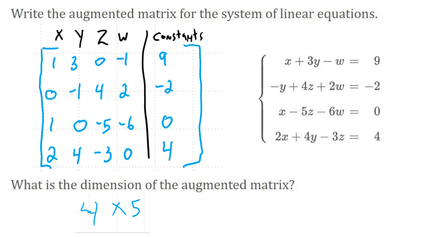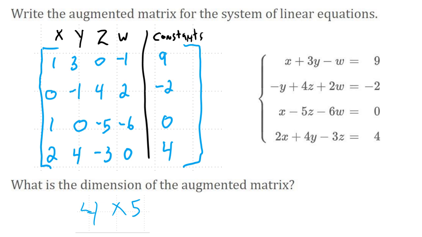Let's look at row 2 of my matrix now. I don't have an x term, so I'm going to represent that as a 0. Then I have a -1 for the coefficient of y, a 4 for z, and a 2 for w, equals the constant -2. Now line 3. Again, I have a 1 for the coefficient of x. I don't have a y, so I represent that as a 0. Coefficient of -5 for z, and -6 for w, equals 0. Now, don't forget the zeros. If you forget the zeros, they're going to count the whole thing wrong, so do not forget these placement values for zeros.